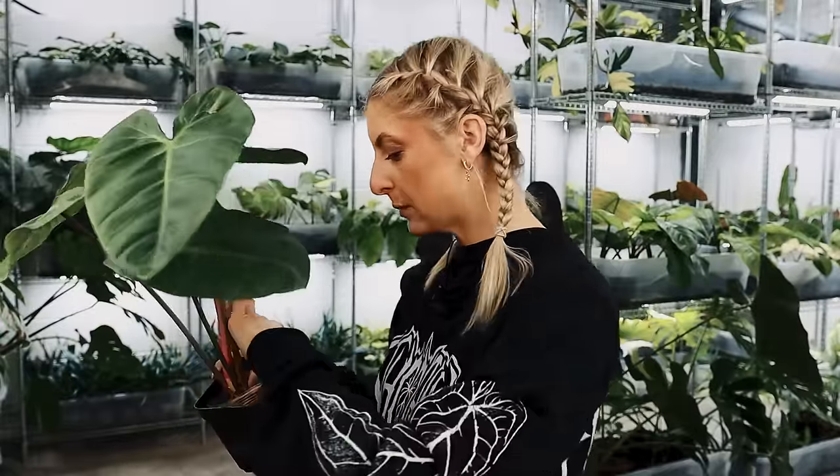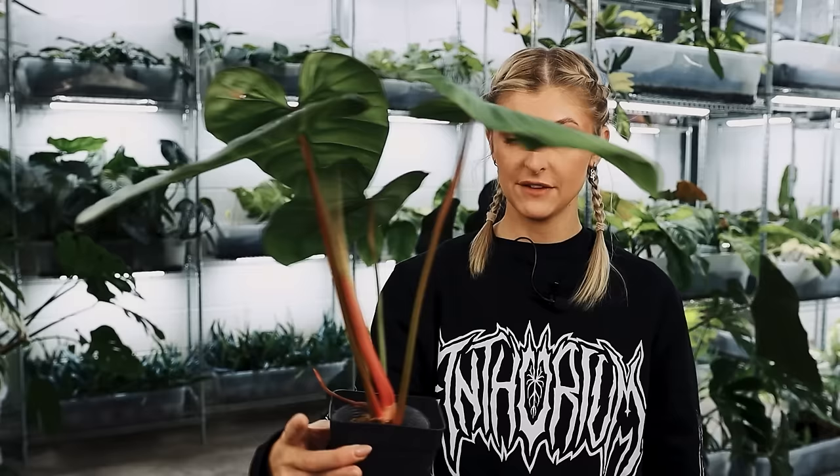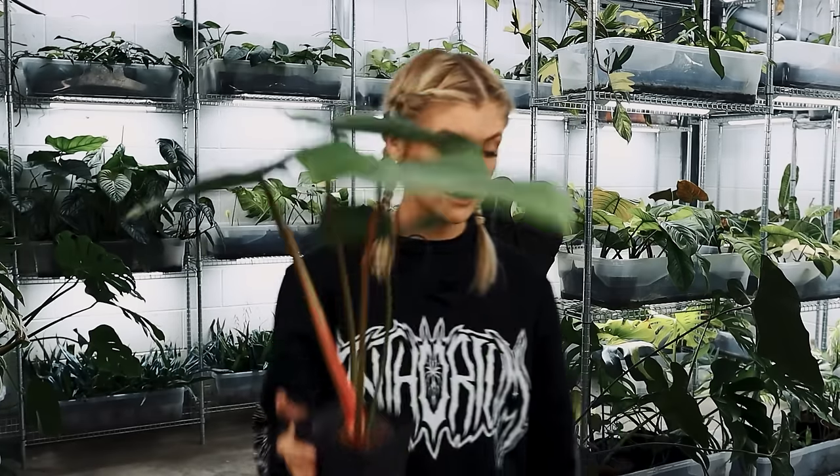I don't know if I want to propagate from these or sell them on as they are once they've grown a couple of leaves. I mean, this is extremely sellable right now. Look at the root growth. It's fantastic. But we'll see how they do. I just wanted to let you know they're really, really tough and really nice plants. I know they're nothing super special, but these days it's hard to find new stuff, guys. Not that we have to have new stuff, but new stuff is nice occasionally. So these so far, if you can't already tell, strong as an ox.